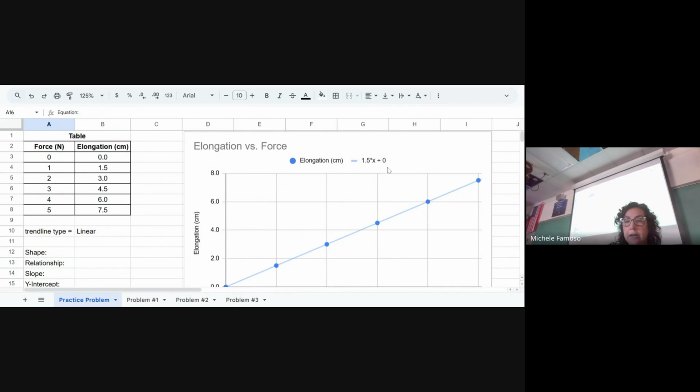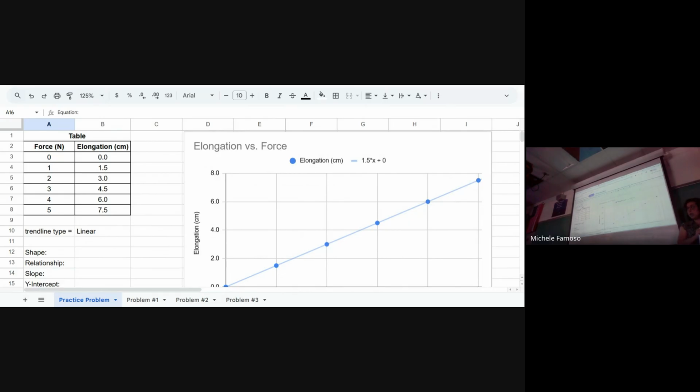When you modify it and click off your graph, you'll see that there is a partial equation here. It's a partial equation, not a full equation. But it's giving us a value in front of the variable x, and when we know the equation of a line is y equals mx plus b, it's leaving off the y equals, but it's giving you the x plus and then some number. So the number in front of the x that we see is the slope of the graph. You don't have to calculate it. It just did it for you. And it's also giving you the y-intercept for your graph. It's at the end of the partial equation.